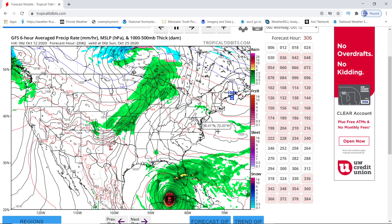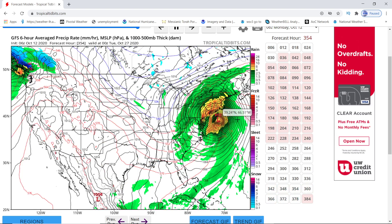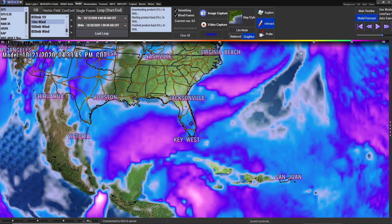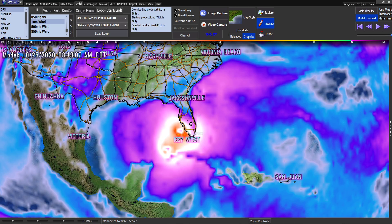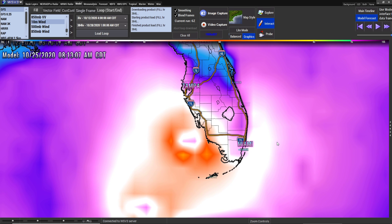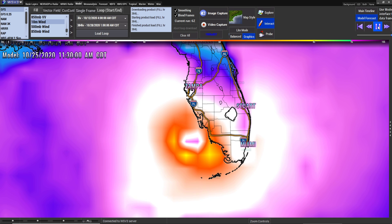You'll see this form up. You'll see it go into the Gulf, across Florida, and go across the east coast. It's going to be a major hurricane, guys. As far as impacts on what I can see so far, let me get as close as I can to Florida. That's where it shows so far where it's going to be headed. It is subject to change.